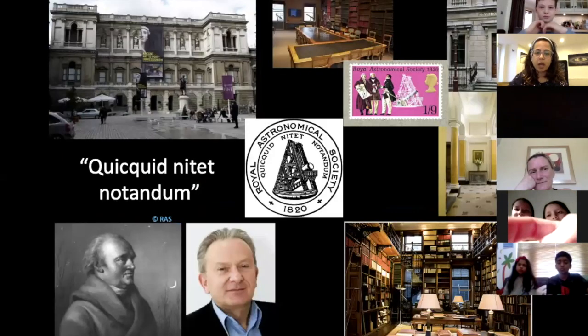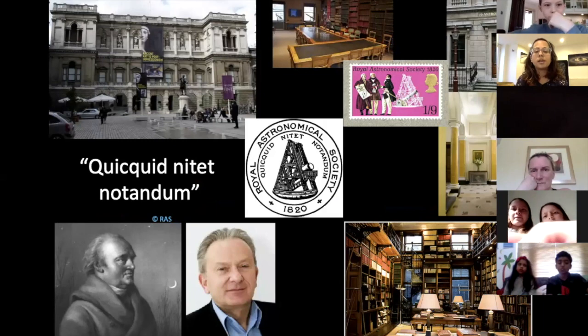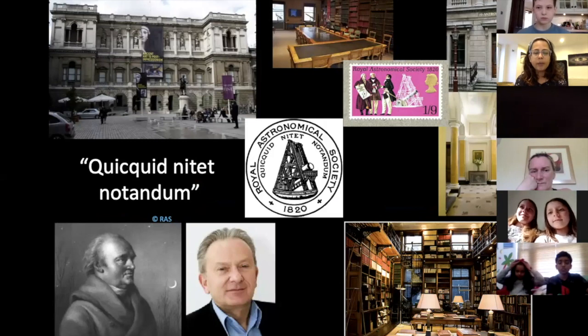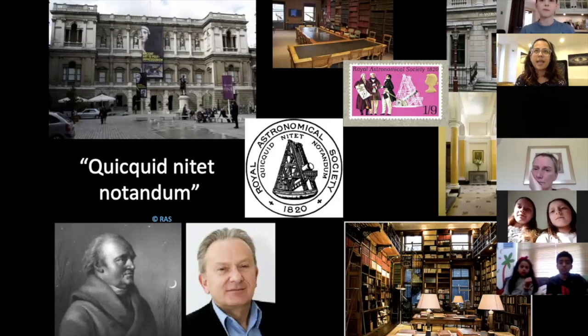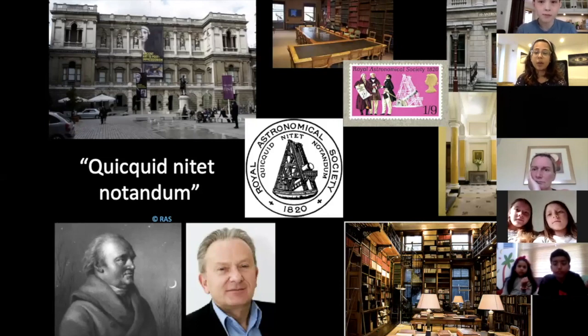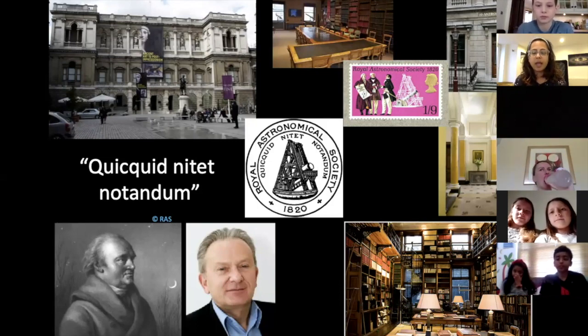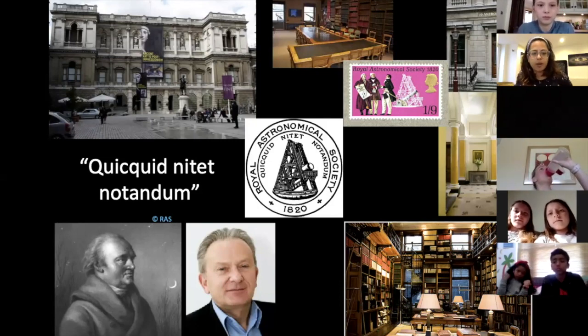And now what I do is work for a place called the Royal Astronomical Society, which is a membership organisation for astronomers and geophysicists and space scientists all over the globe. We've got just over 4,000 members, and the offices, whilst currently shut, are based in central London. We've got the second largest astronomy library in the country. And in the library, there are books written by Newton and Galileo and other really cool people. And we have a really nice building. So if you are ever in central London and you do want to visit when we're allowed to move around again, then do let me know and we can try and work something out.